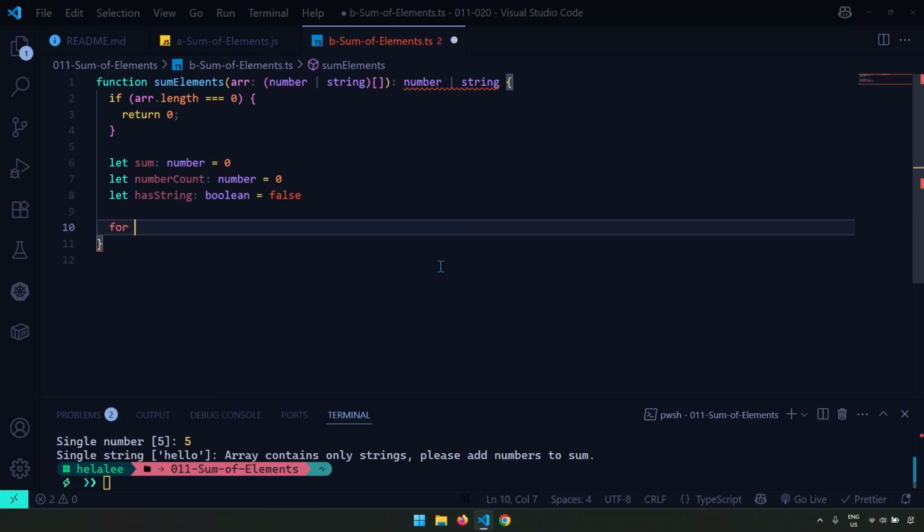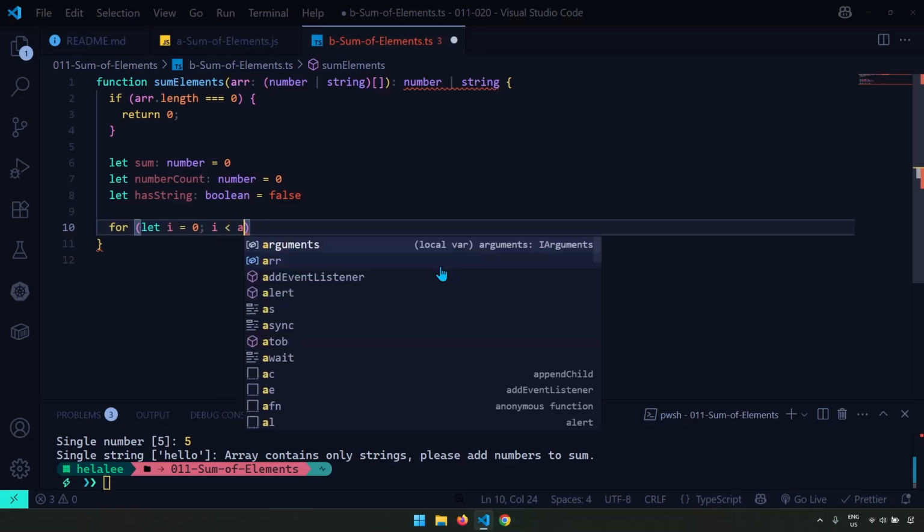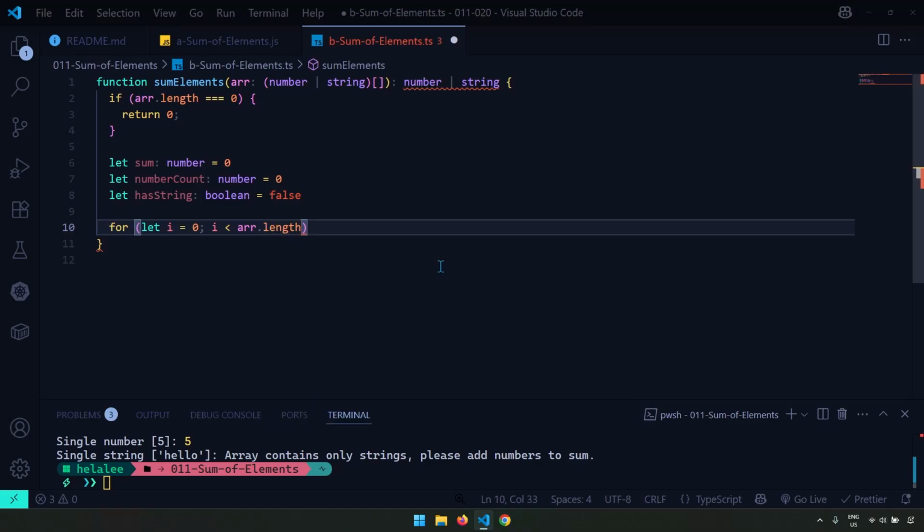And for that, we're going to use our good old for loop. I'm going to initialize i, which is going to be our loop agent, or the thing that's going to jump inside of the array. And it's going to select one array item each time. The initial index, since indices start from 0, the initial iteration count is going to be 0. You could say this is 1, but I'm going to go with 0. And then it's going to iterate for as long as i is less than the length of the array.